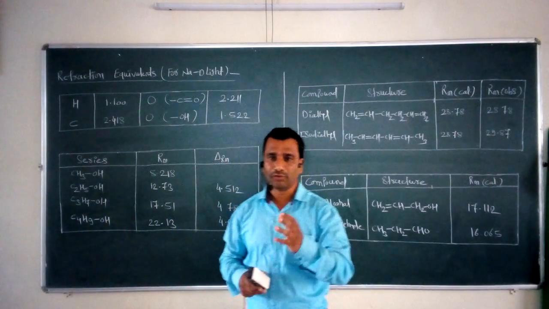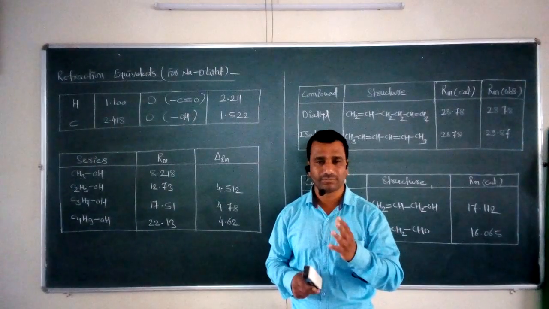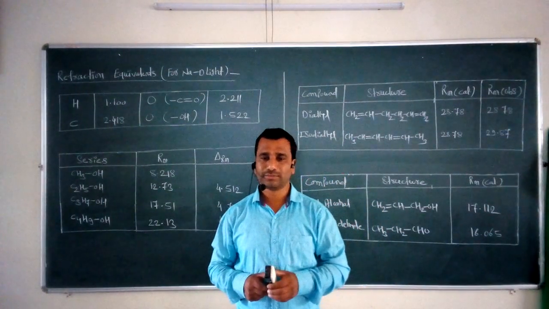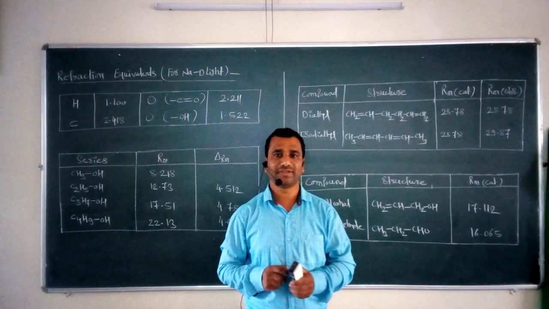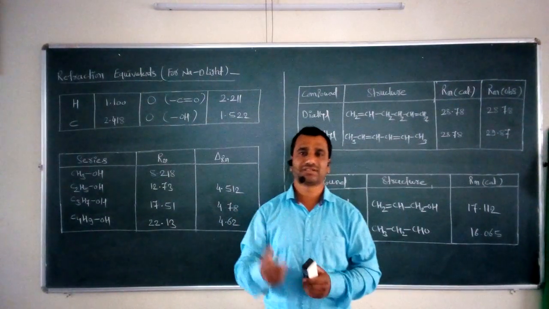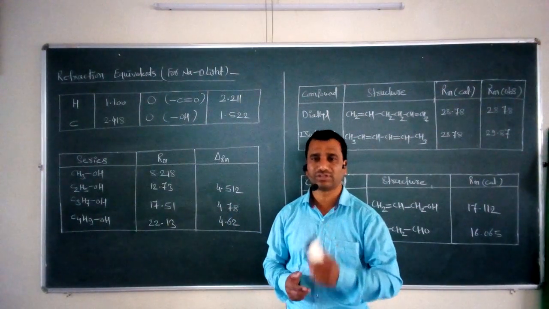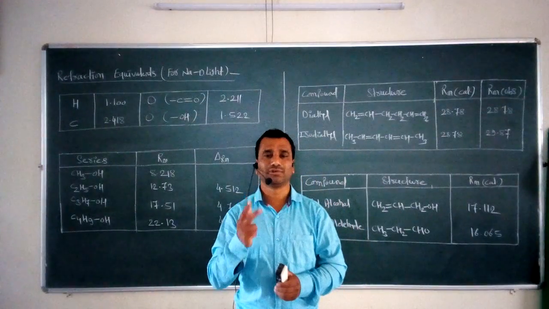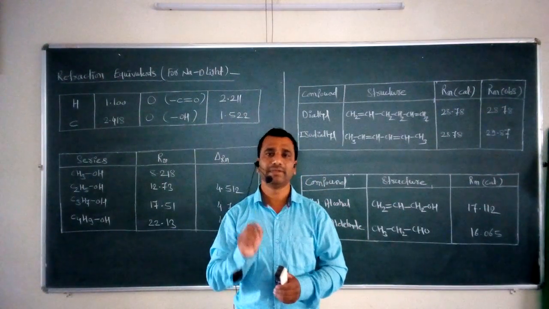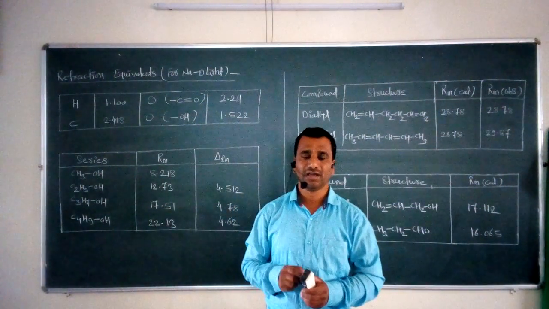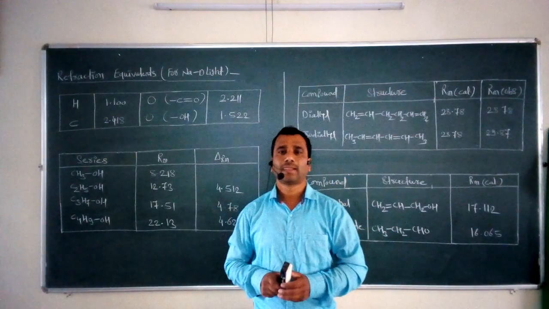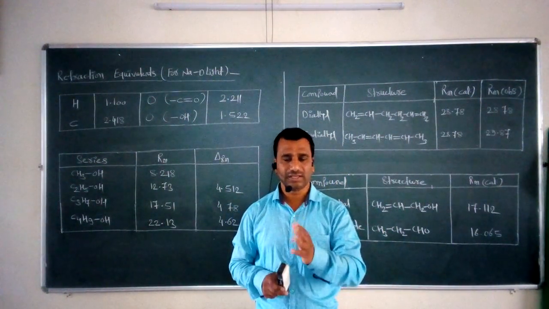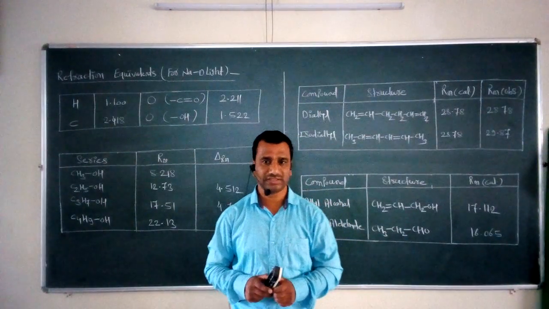First of all, we know very well what molar refraction is. It is an important characteristic of a particular liquid, and we are interested in calculating it. So the question arises: how to calculate this molar refraction in units of ml per mole? Before that, we studied one important concept called the atomic refraction equivalent. Now what do we mean by this atomic refraction equivalent?